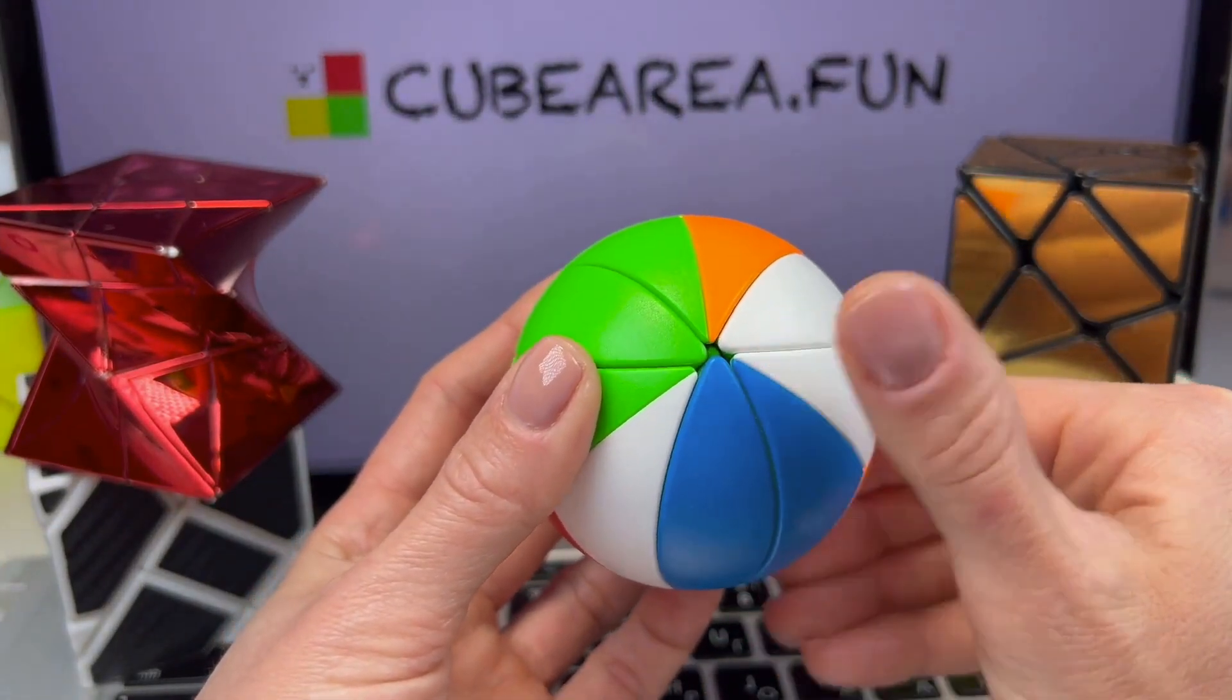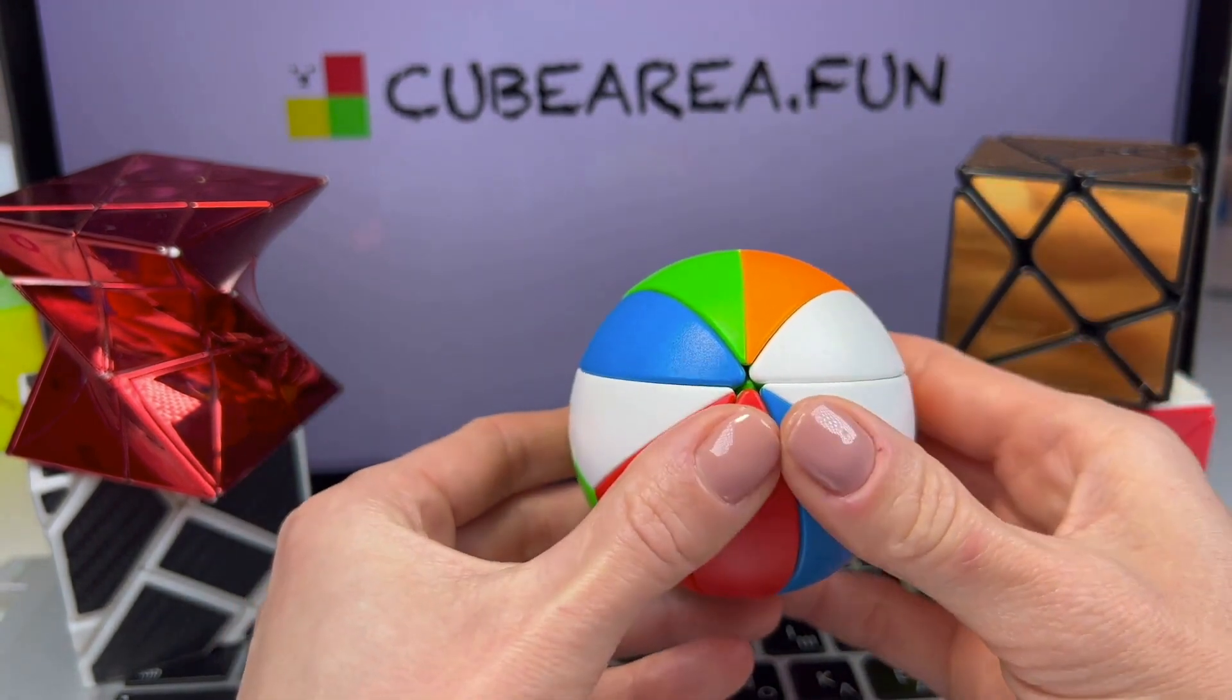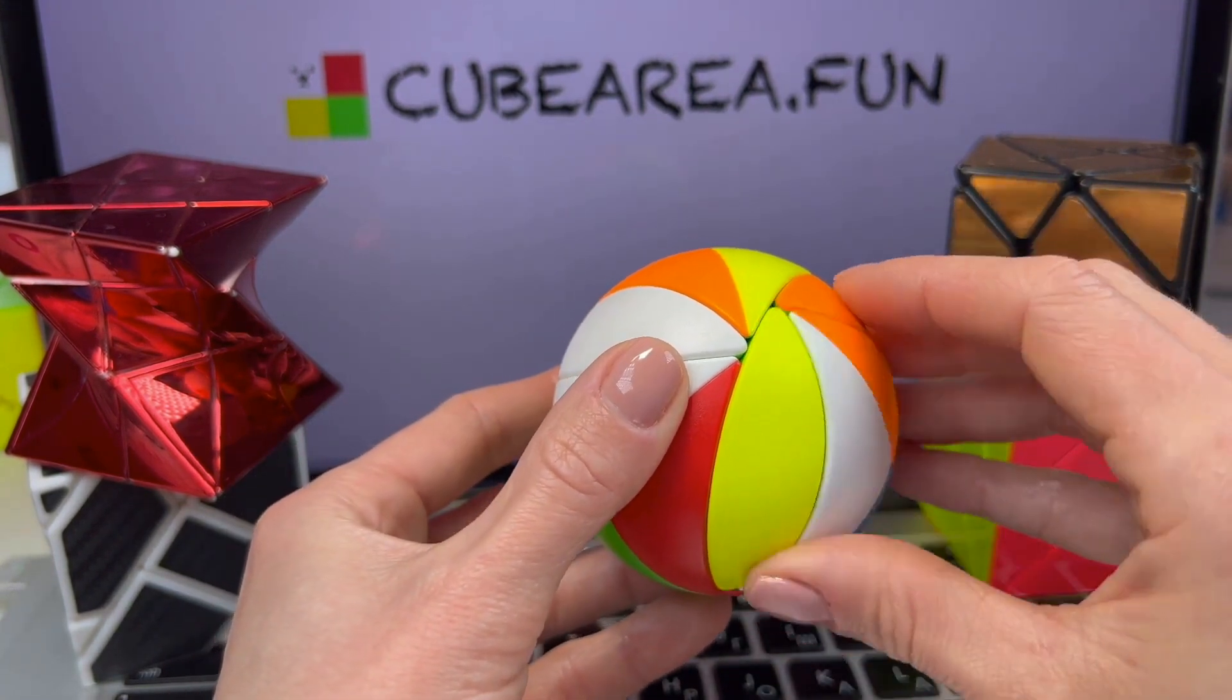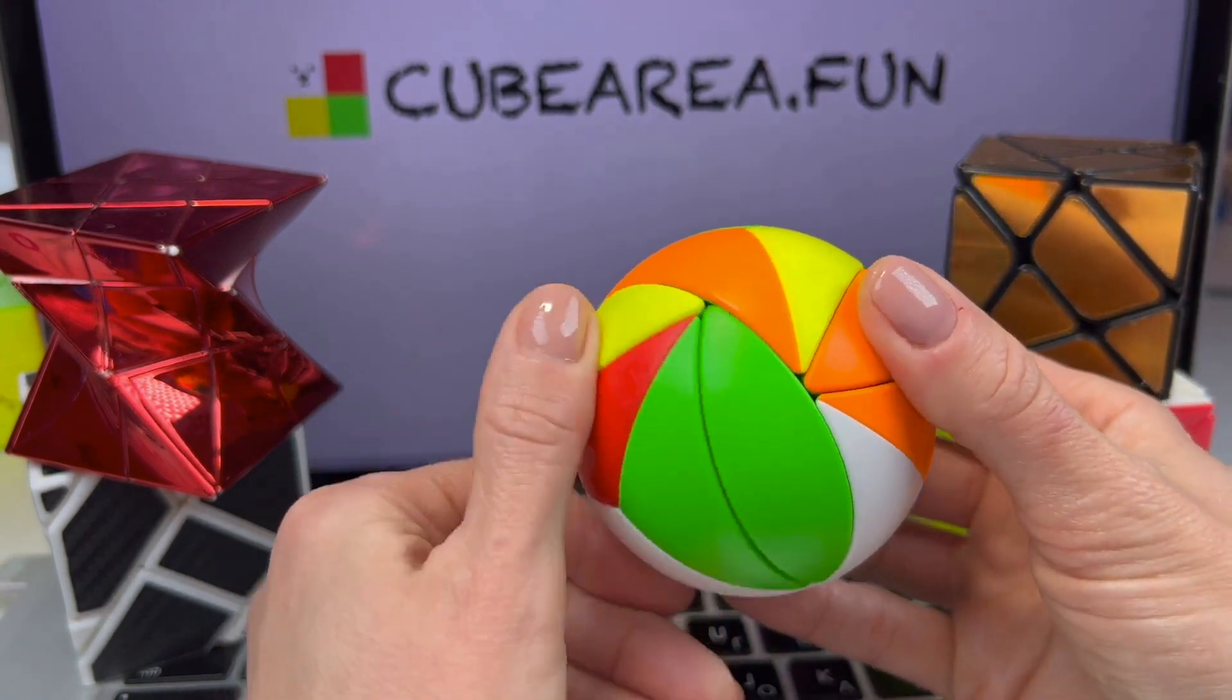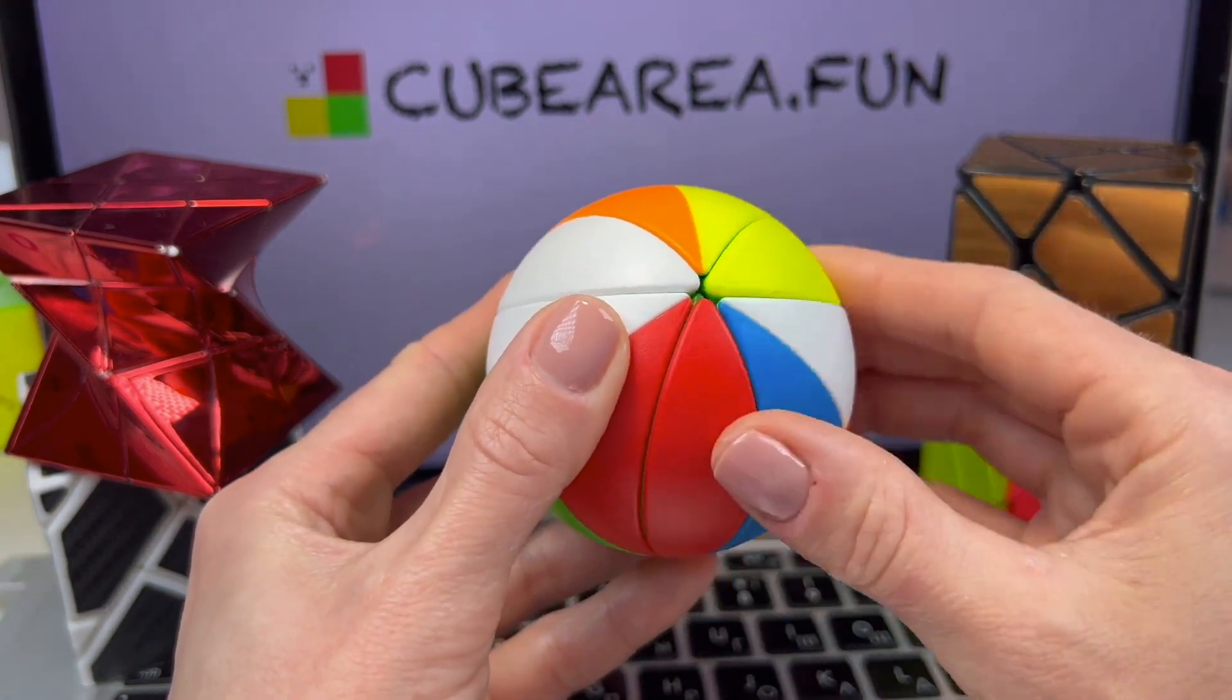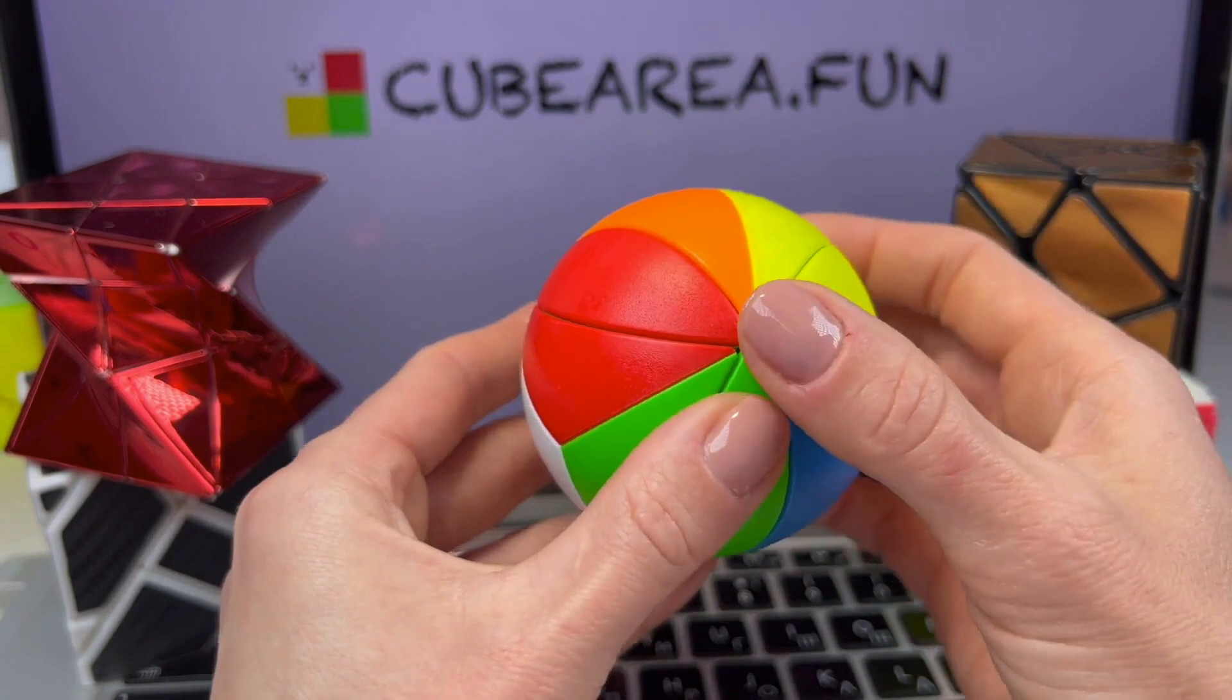Now, let's scramble our puzzle and see how it can spin. This is how the rotation happens with this puzzle, in a step-by-step manner, and with careful consideration, so we can effectively turn the right side up, the left side up. Now, gently and carefully move the right side down, then the left side down, and finally, the top layer to the right.